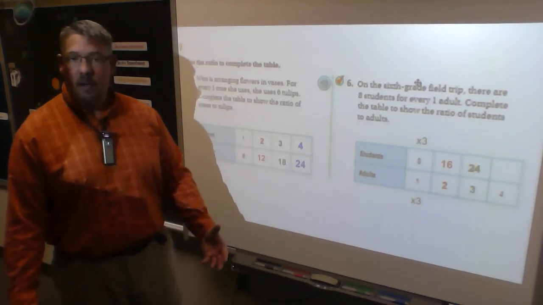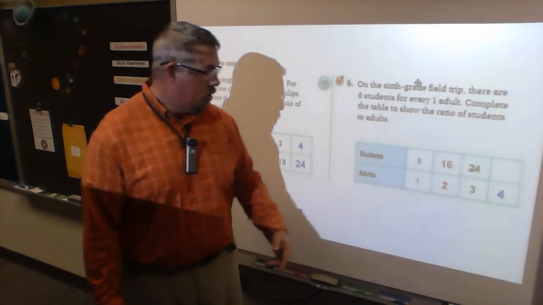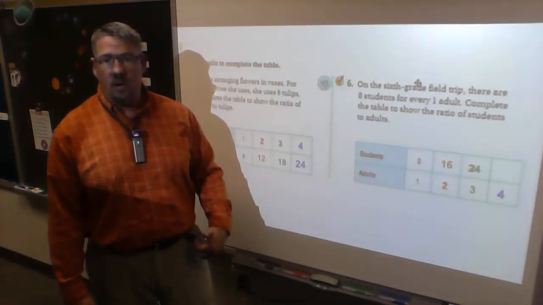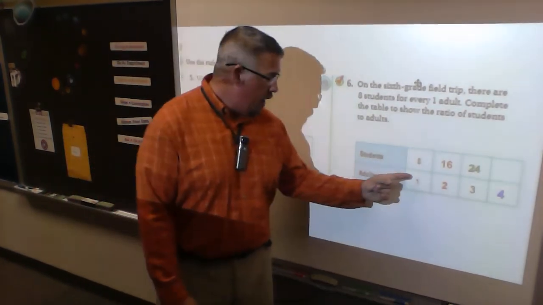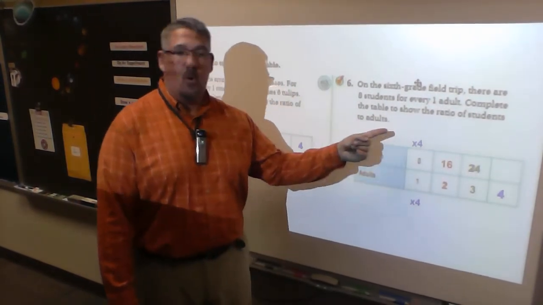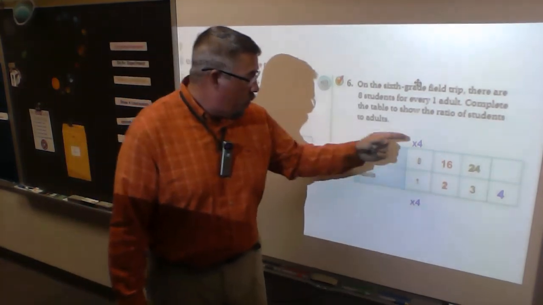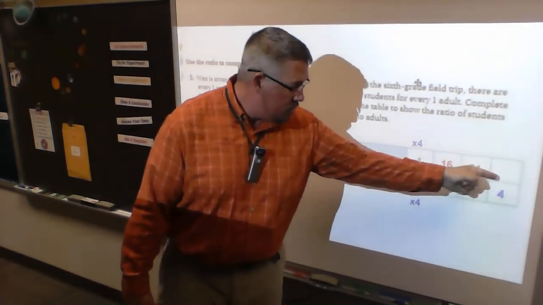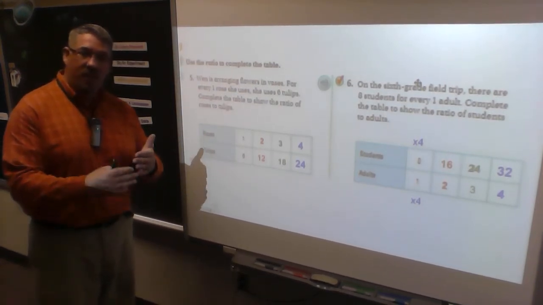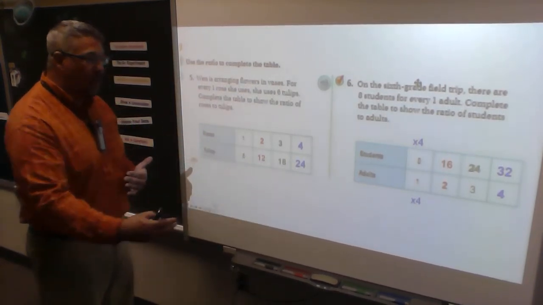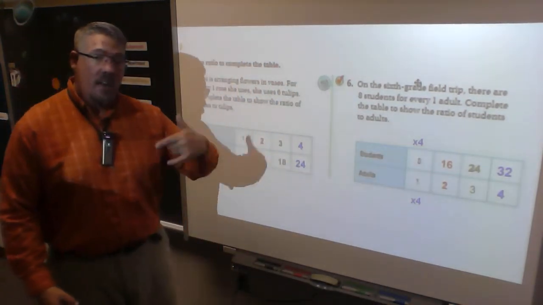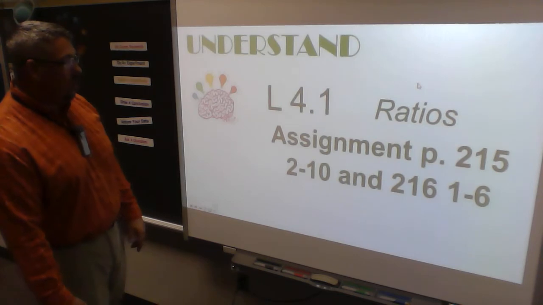Should be easy enough. Well, what about the 4? Well, what do I do to my original ratio that's straight across here to get the 4? Well, I have 1, so I have to be multiplying it by 4, which means I have to multiply the top by 4. And 4 times 8 tells me I have how many students? 32 students. So it's just fill it in the chart with a systematic way of doing it. And each time I'm just showing these little multiplication steps, knowing how I'm increasing as I go along.